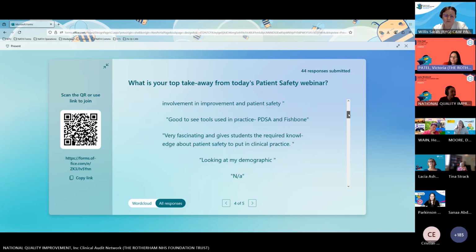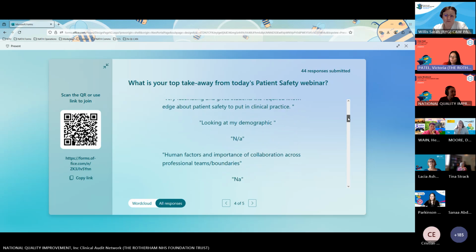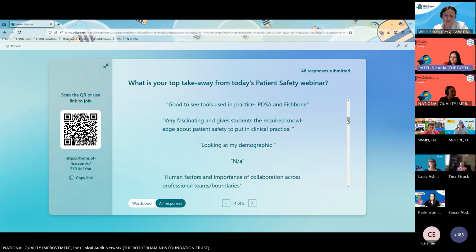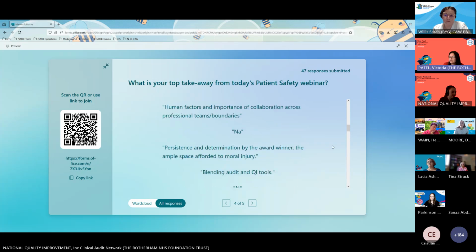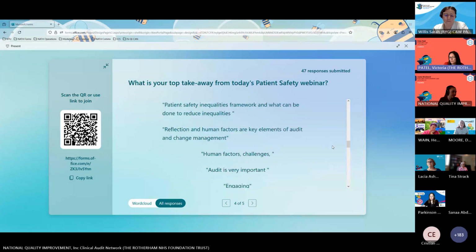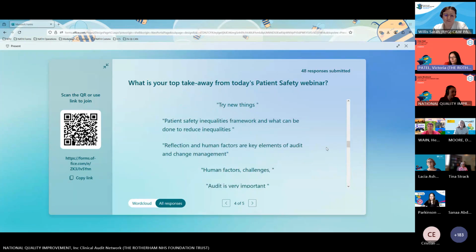But it is really worth looking at other people's top takeaways, because it influences us back in our roles, back in our own organisations as well, if we've not perhaps thought about something somebody else has picked up on and had a slightly different focus. So this is really good. So thank you all of you for contributing.